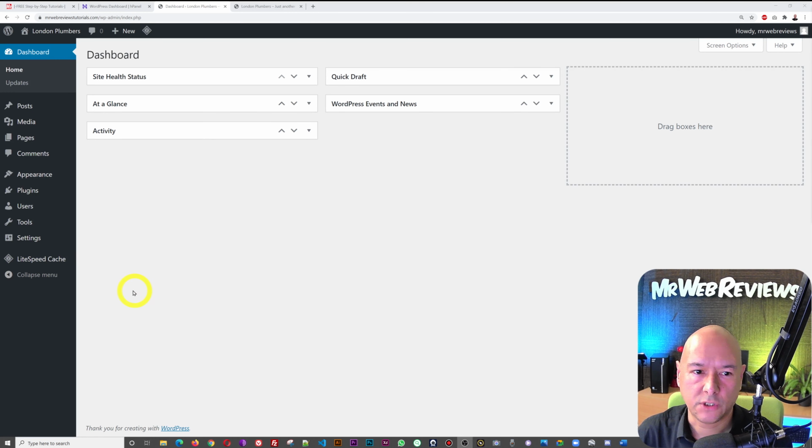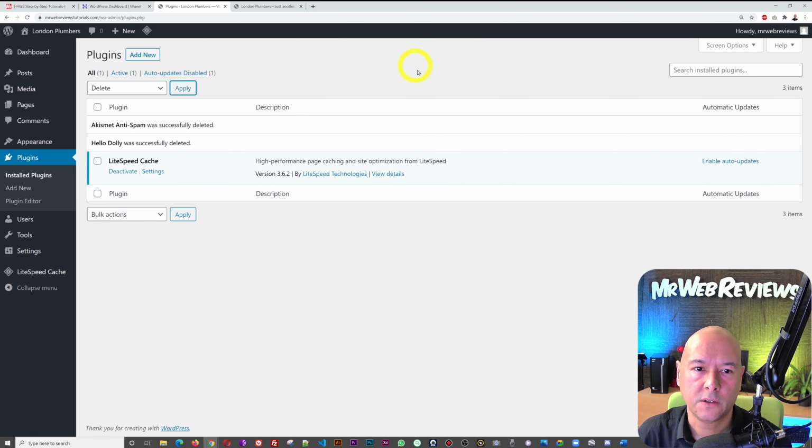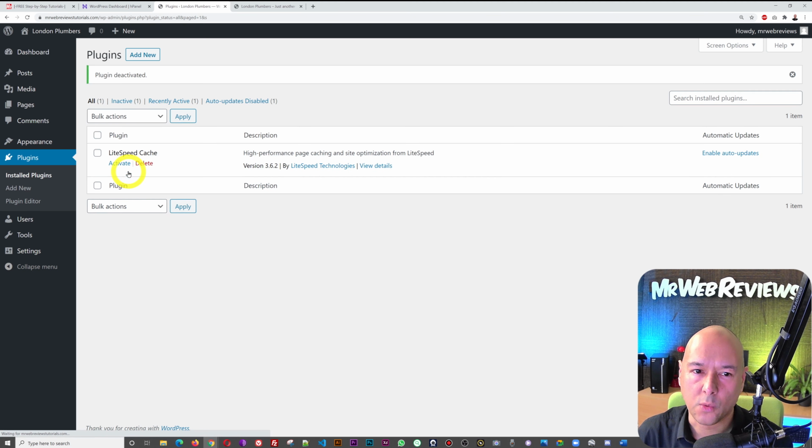Okay, so the very first step is to take care of our plugins. So let's do a bit of cleaning first. As you can see, we have two plugins here that are totally unnecessary, so you can just select both of them, choose delete, and then apply. And we click yes, because we don't need them at all. And as you can see, by default with Hostinger, we have a LiteSpeed Cache plugin that's installed, and you want to deactivate this while you're working on the website. We don't want this on because the caching will use cache, and we won't be able to see immediately the changes that we are making on our website. We can reactivate it afterwards. This is just to speed up our website and improve the visitor's experience.